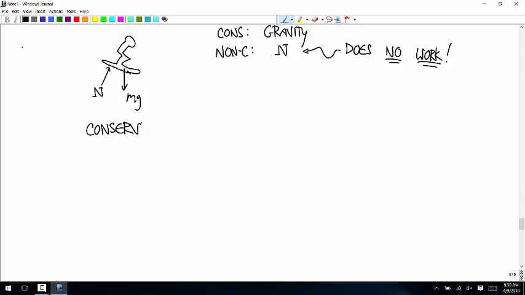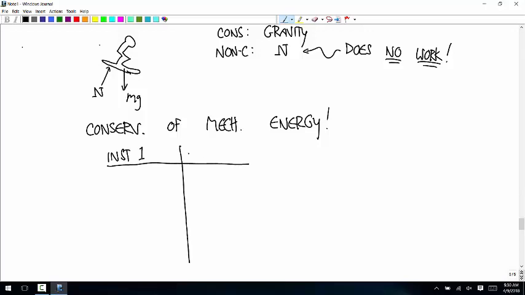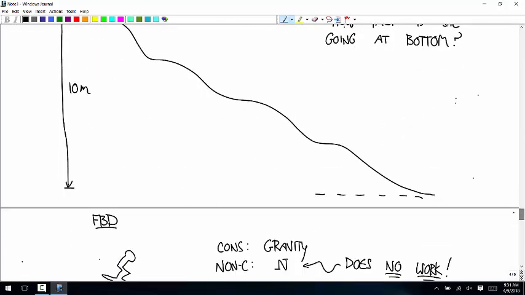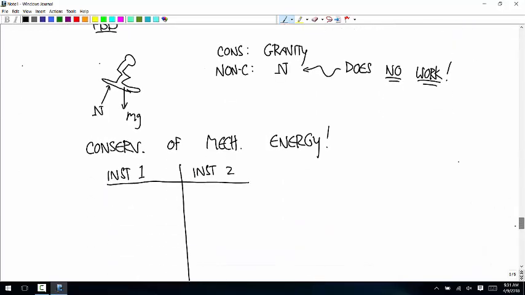Our quiz on Friday is going to be nothing but questions about when you can use what, when there's a potential energy function, what forces are. Okay, so we're going to use conservation of mechanical energy, and I'm just going to set it up like this. There's a little table. One side is instant 1, one side is instant 2. I'm going to set my height equals 0 at the bottom of the hill, because why not? You could put it anywhere you want.